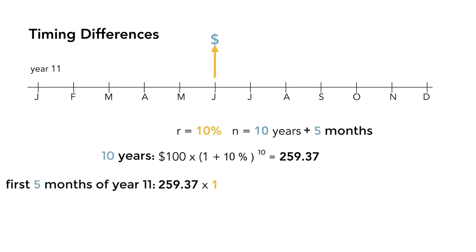Then, you calculate the interest that will be earned by another whole year, year 11, which is the balance at the end of year 10 times the 10% annual interest rate, and then times that by the fraction of the compounding period to prorate. Here, we have that we kept the money in our account for 5 whole months out of the entire year, which is 5 out of 12. You should get $10.81. This is the interest you have earned in the 5 months. Add this to $259.37, and you get $270.18, and this is the balance in your account after 10 years and 5 months.